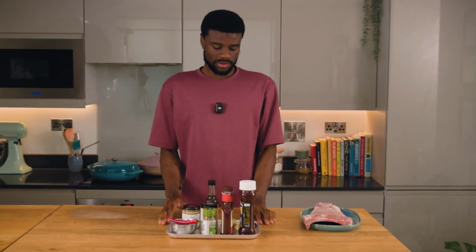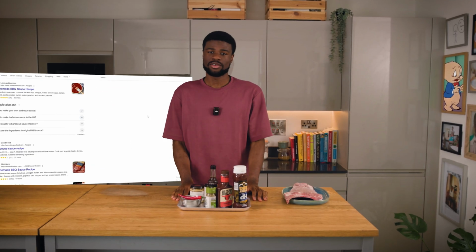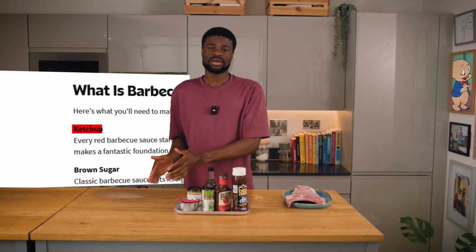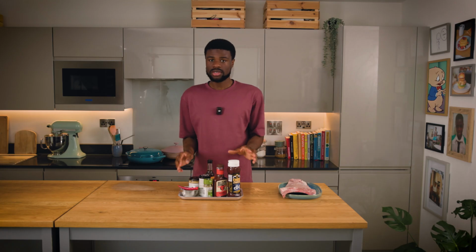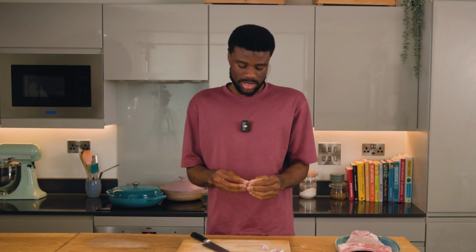Alright, so I've got a lot of ingredients here. I've seen a lot of recipes online about ribs and they usually start with making their own barbecue sauce. But to make their own barbecue sauce, they use store-bought ketchup. I thought, let's just cut out the middle man and use store-bought barbecue sauce. I'm freestyling this, I don't really know how to do ribs. So first I'm gonna make a marinade. I don't see a lot of people doing this, but I think all meat should be marinated.